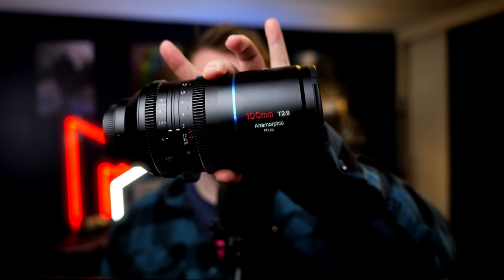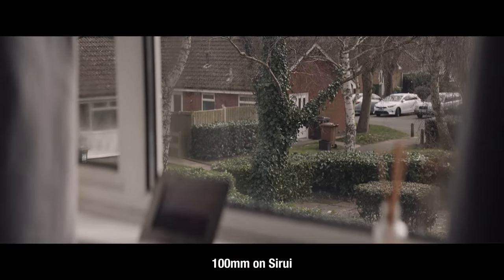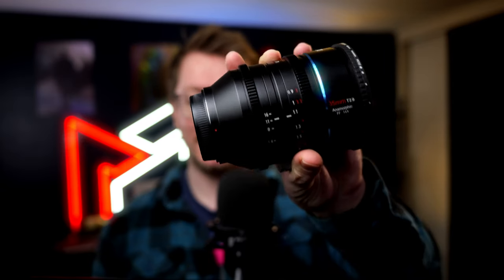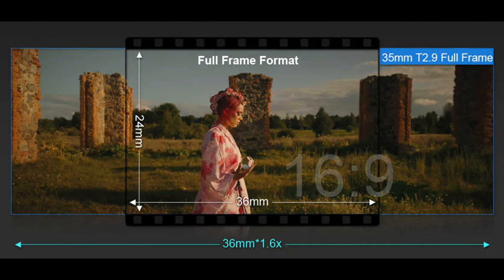So I bought two more. We've got this one — the 100mm, also a T2.9. T is basically the amount of light that gets let into the lens, like your f-stops but measured in T's — the actual amount of light rather than just the size of the opening. It's pretty equivalent to an f2.8. The 100mm: vertical size of the frame is 100mm, the width equivalent is 60mm. And then the next one is the little one — the 35mm. Once again it is T2.9 and 1.6x. 35mm vertical, 22mm equivalent — so this is a really, really wide lens.